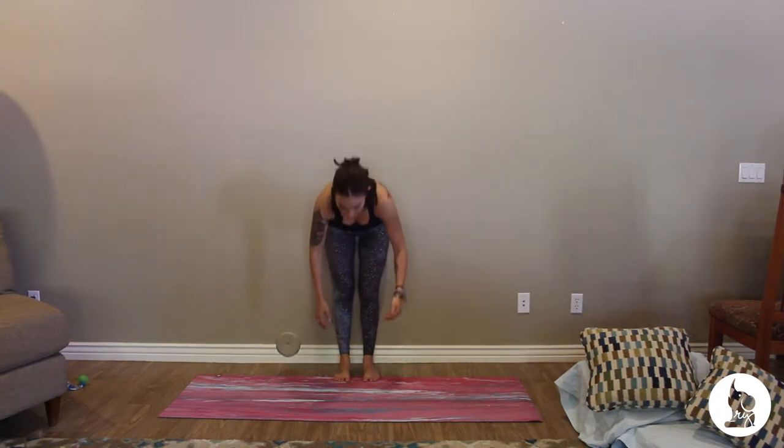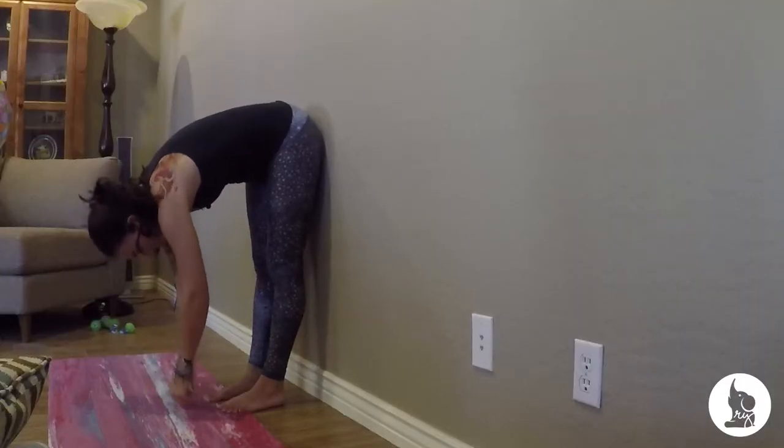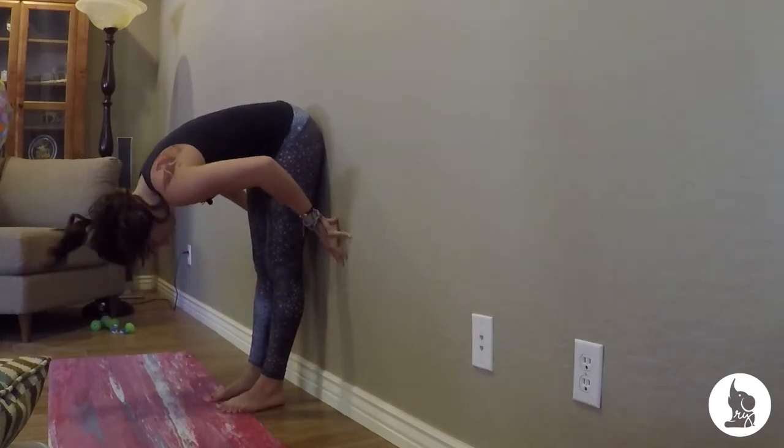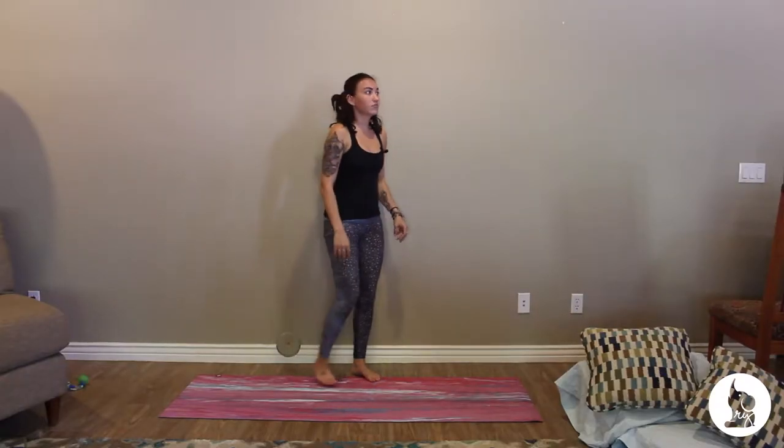The wall is also really great for helping you find some balance. If you want to hold a standing forward fold for a long time, always put your butt up against the wall for that extra support to hang as long as you want. You can grab a block to put underneath the hands and really just hang, letting the wall support you. If you're doing any kind of balancing pose and you're new to balancing, use the wall to support you as you hold on one leg. You've got something stable to fall into and you can engage the core and learn about balancing while feeling safe.